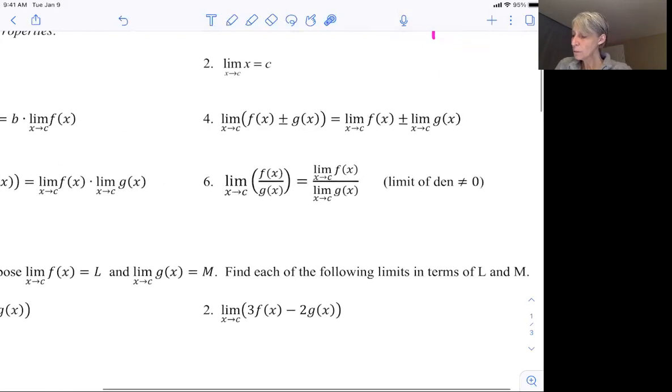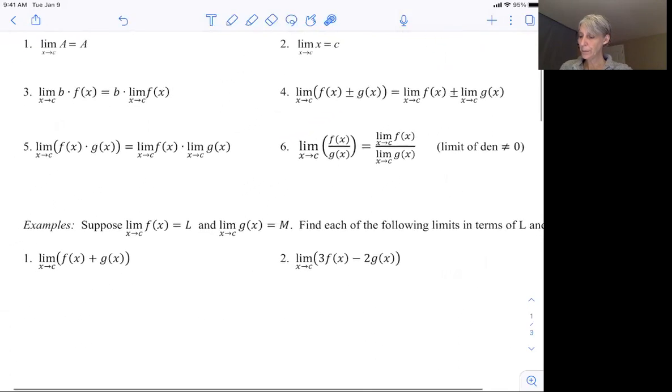If we're adding more than one term together, we can break apart our limits. If we're multiplying more than one term together, or more than one function, we can break apart and multiply their limits. And the same holds true for division, provided the limit of the denominator does not equal 0. Now, this looks extremely complicated and scary, but it's not, okay?